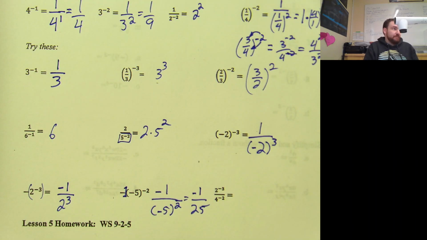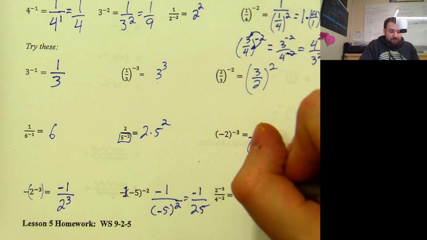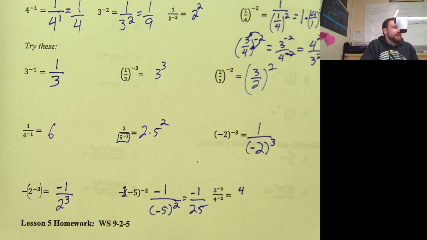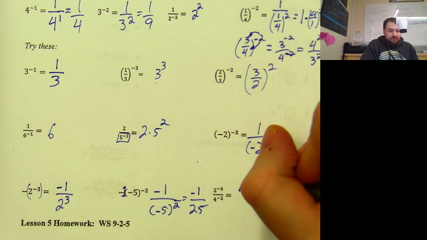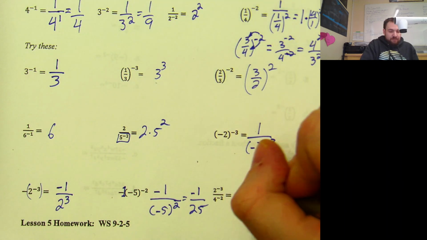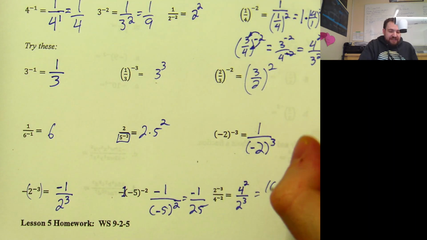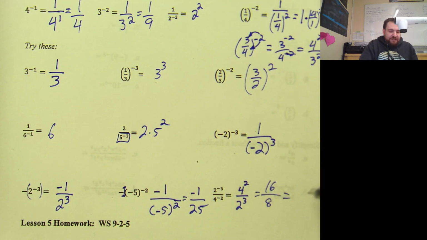Okay. But if you flip this, because they're both negative, would they both be positive then too? Could you flip it? When I flip it, what's it going to be then, Danny? 4 to the power 2 over 2 to the power 3. You betcha. That's it. And then you would evaluate it? If I asked you to evaluate it, 4 squared is 16 and 2 cubed is 8, so that's just going to give me 2.